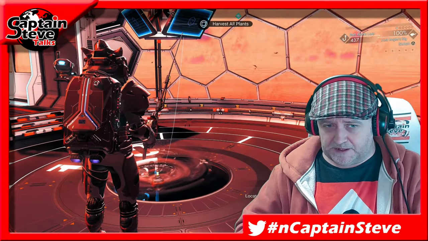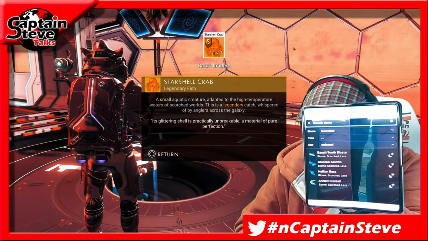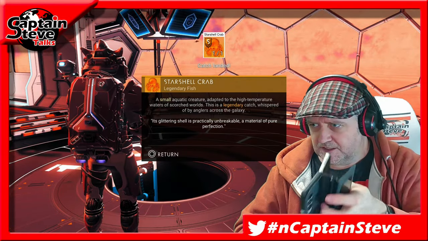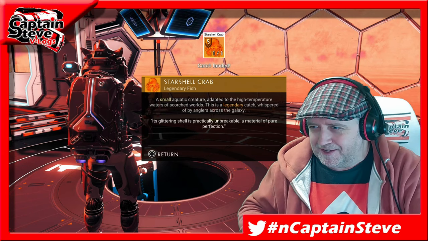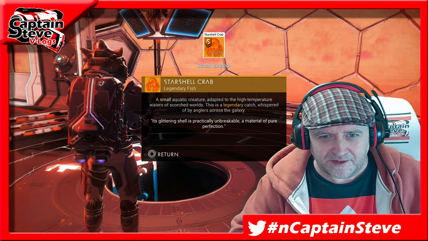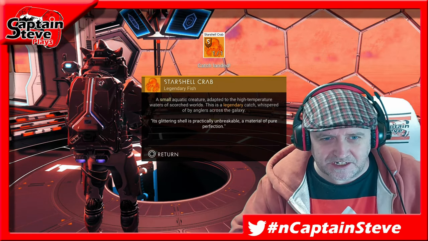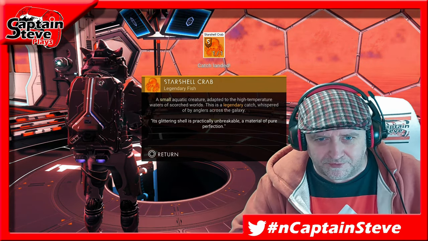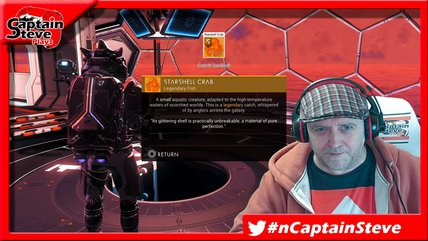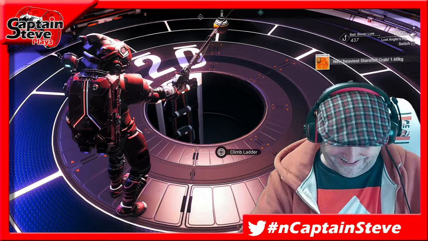The nice thing about all of the colossals on this planet is they're all caught at day and night. Okay, well that's weird, I just caught the small. A small legendary. It's a star shell crab. Oh wow, he looks pretty darn freaking epic and cool. Its glittering shell is practically unbreakable, a material of pure perfection. Sounds like me. Just joking.